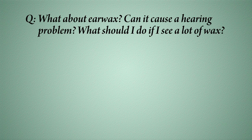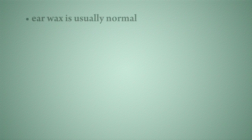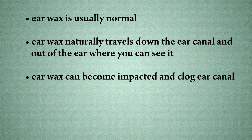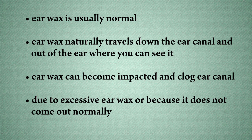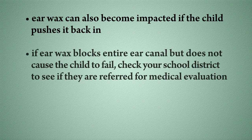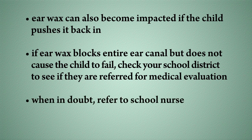What about earwax? Can it cause a hearing problem? What should I do if I see a lot of wax? Earwax in the ear canal is usually normal. In a healthy ear, the earwax naturally travels down the ear canal and out of the ear where you can see it. In some cases, earwax becomes impacted, meaning it clogs the ear canal. This can happen sometimes because the child produces a lot of earwax or if it does not work its way out normally. In addition, if the child constantly pushes the earwax back into the ear canal with cotton swabs, earplugs, or other devices, then the earwax can become impacted. If the earwax appears to be blocking the entire ear canal but does not cause the child to fail the hearing screening, check with your supervisor to determine if your school district refers these children for medical evaluation. If in doubt, refer the child to the school nurse.